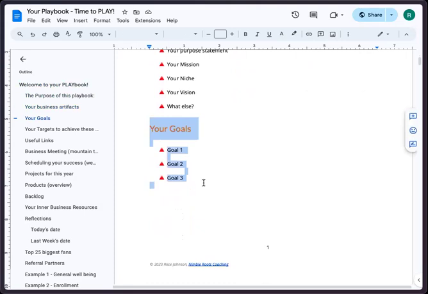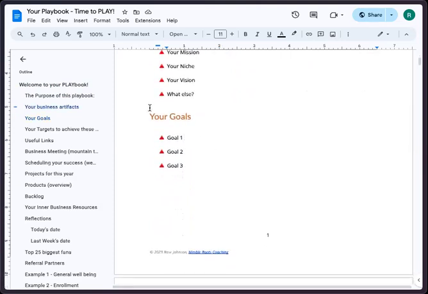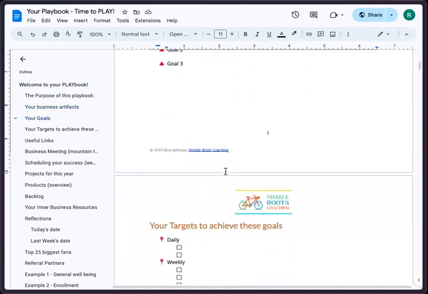This is a place for your goals. We'll talk about this together, but basically I'm of the mind that having more than 3 goals is too many goals. Really in some ways, having more than one goal is too many goals. But this is a place to capture your goals so they're front of mind, top of mind, front and center.